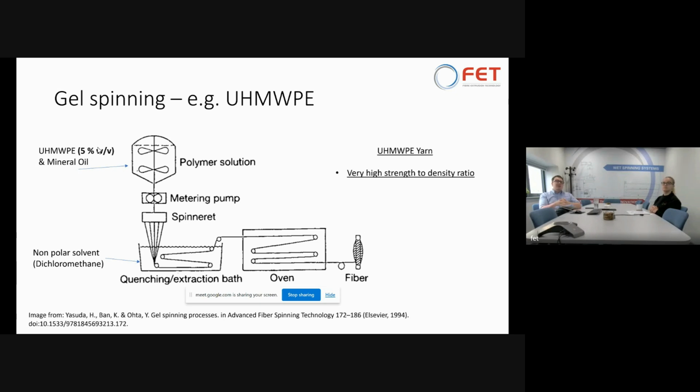So you can see already that you will have to process a lot more material to get to the same yields of kilos of yarn that you want at the very end than in melt spinning. And this is true throughout all the wet spinning processes that I'll go through, but I will highlight those as we move forward. So, polymer dissolved in mineral oil goes through a metering pump into a spinneret.